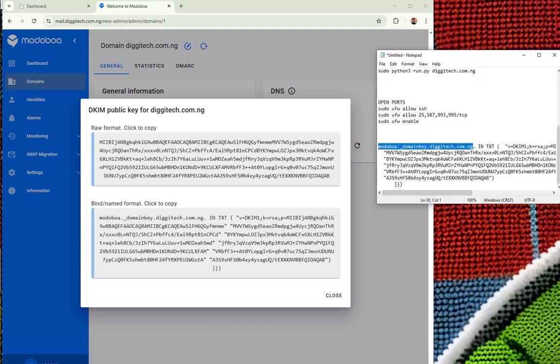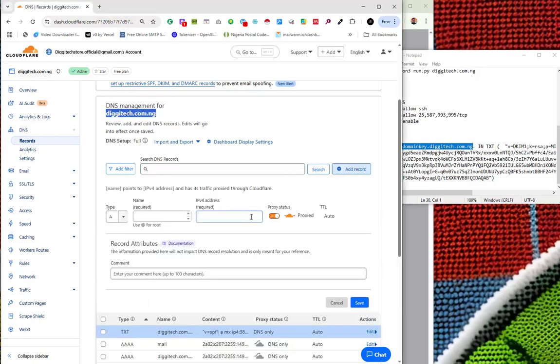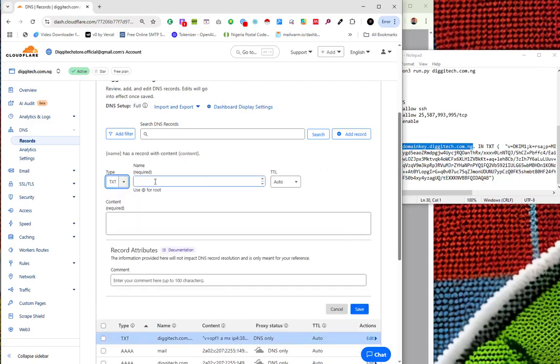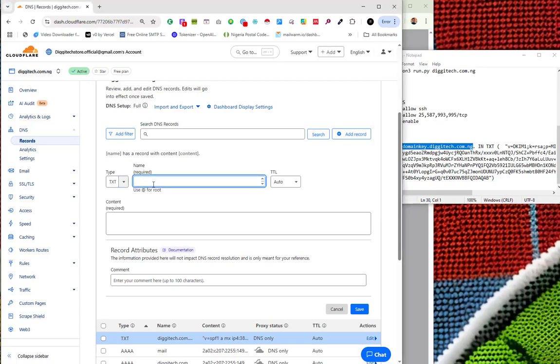Let me go to my name server, as you can see, this is where I have my name server. I will need to add a new record. I will need to select TXT. So I need to copy this right here, then paste it right here.